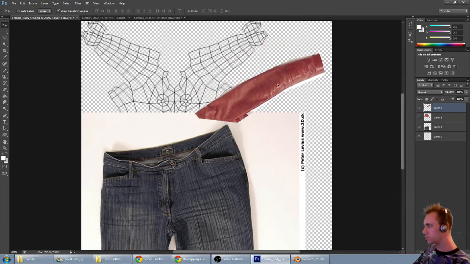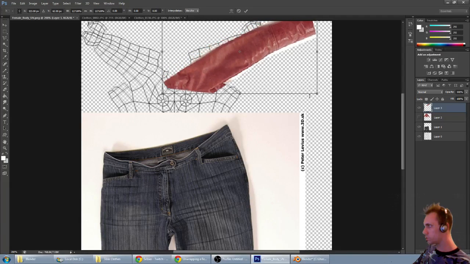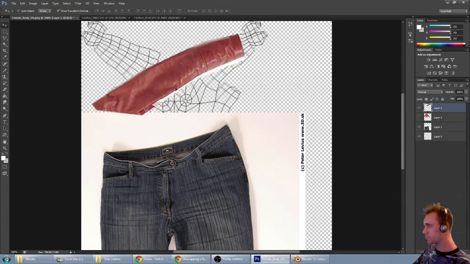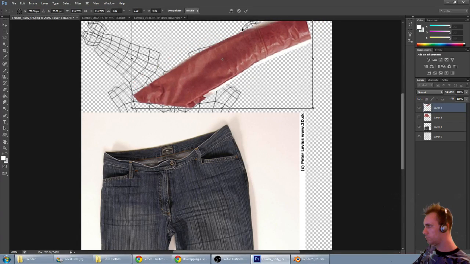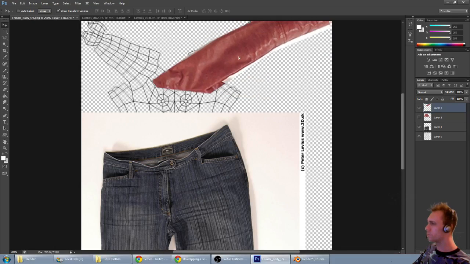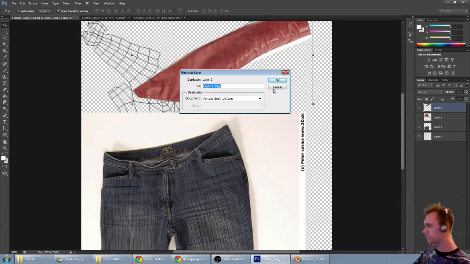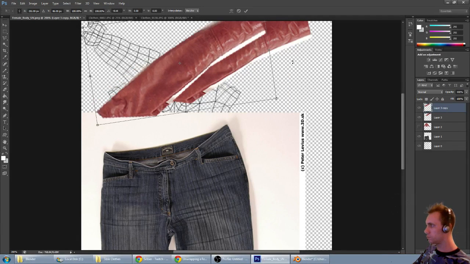And I can see that it's not big enough. I'm just going to scale it. Scale it again. Okay. Good enough. Duplicate. Rotate.